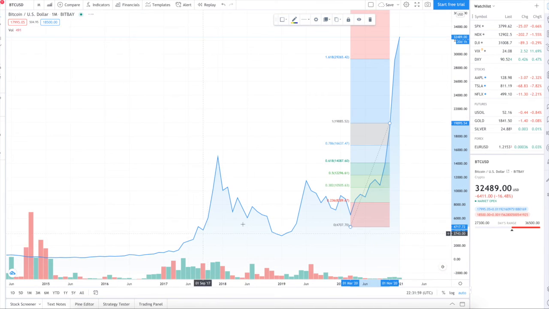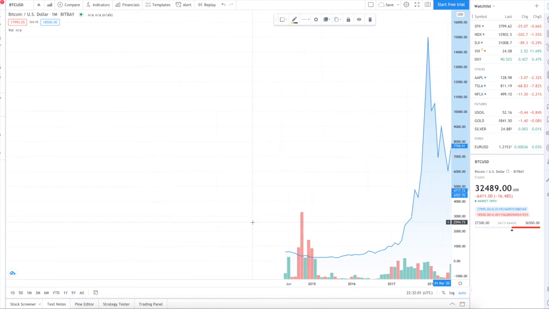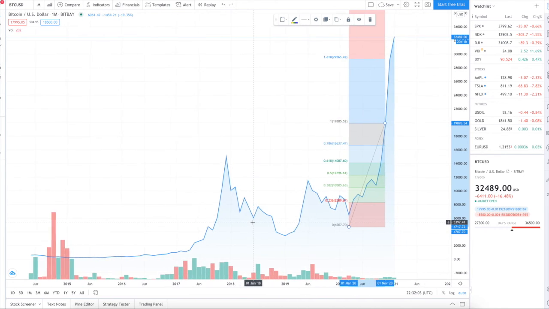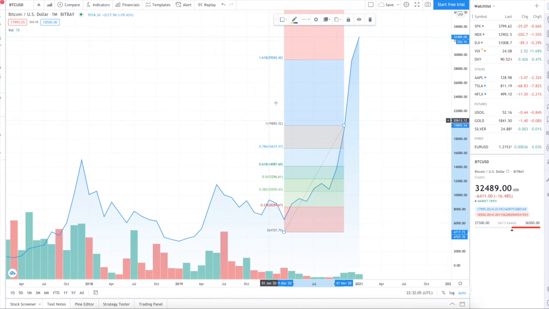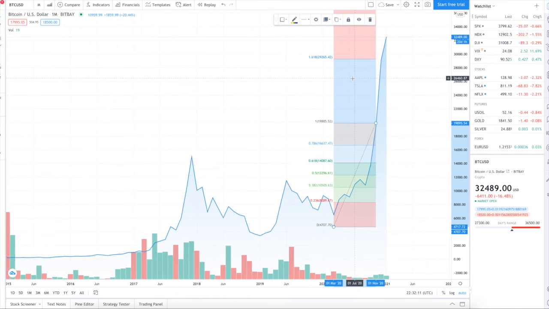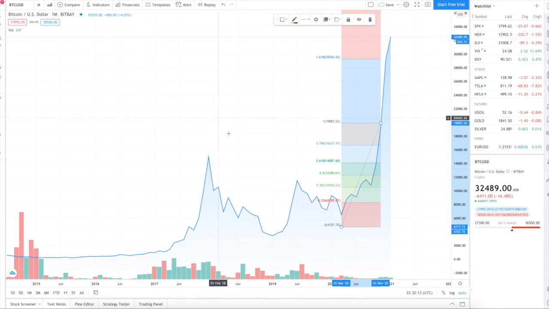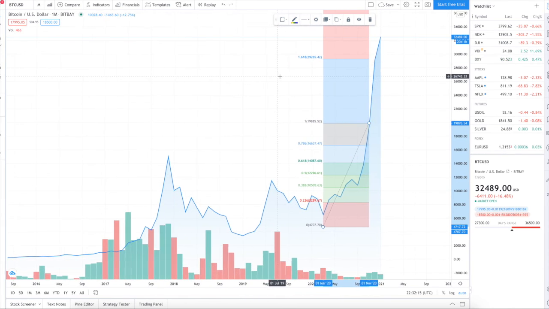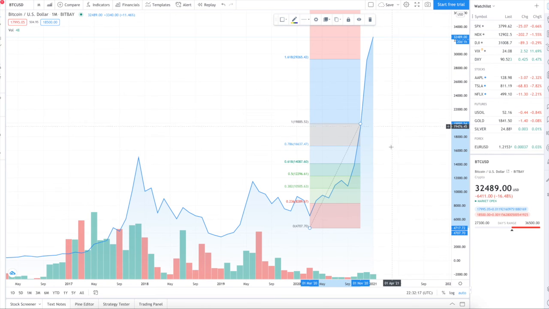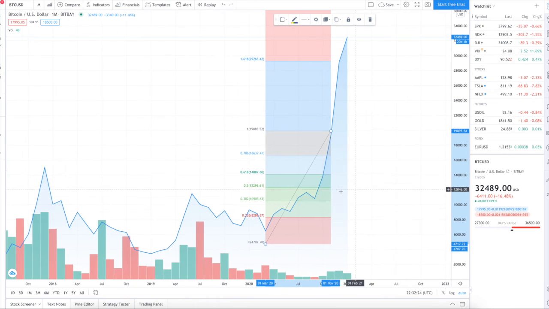But putting it into perspective, this is what you're looking at. We just went straight up. It wasn't healthy. We needed this retracement today. It will bounce off of it. We'll see what happens. I guess in the next few days, we may be in a bullish or bearish scenario for the short term, but overall, in my opinion, I think it is going to be bullish. It's not financial advice. This is just my opinion.